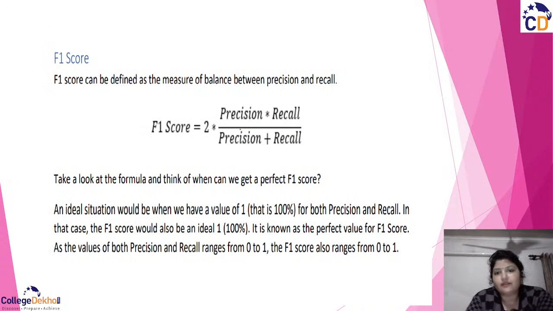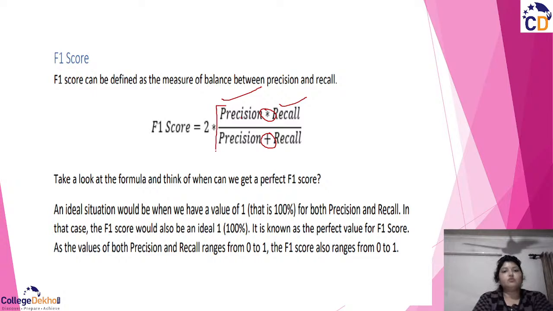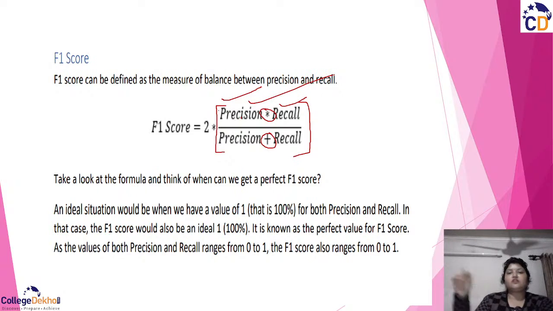And how do we calculate the F1 score? Whenever we calculate the precision and recall, the multiplication of both of them gives the numerator, and the denominator is the addition, precision plus recall. And the 2 is placed like this, because most of the students get confused. It is not with the numerator. The 2 is multiplied with this particular result. You are not going to multiply 2 into precision into recall. Your answer would be incorrect in that case.